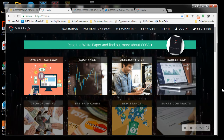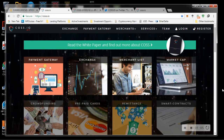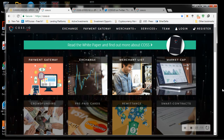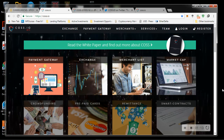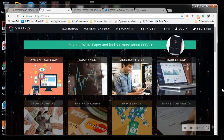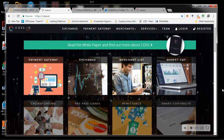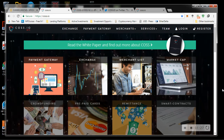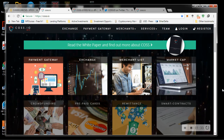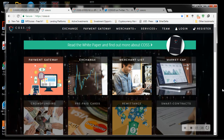Last week, the Cost token was 25 cents. So I went in and decided to send some Ethereum over to the Cost website and purchase some tokens. I purchased quite a few of those tokens, I think about 600 or 700. That was enough for me because I just wanted to see what the dividend payments were going to be like before I start making videos and letting you guys know about the passive income opportunity Cost was offering. So I wanted to test it out for maybe a couple of weeks first and then report to you guys.